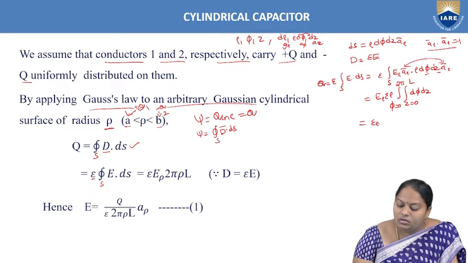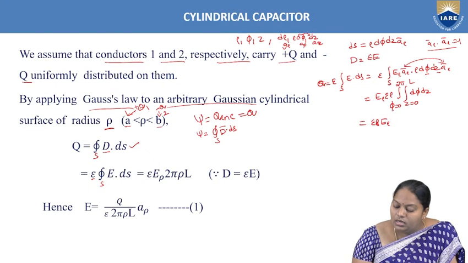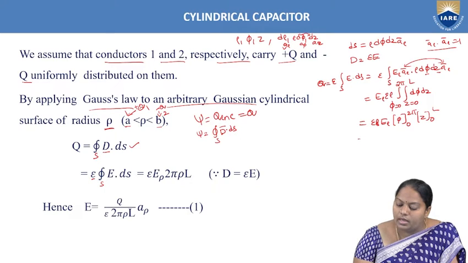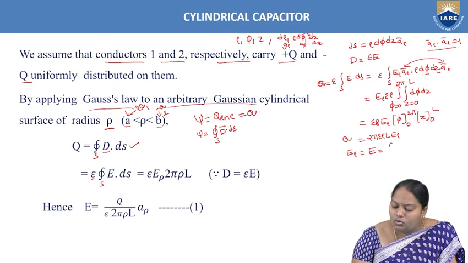Now epsilon rho E rho into the integral. If you integrate this one, phi is the result, then substitute limits as 0 to 2 pi. Then if you integrate this one, z is the variable, then substitute limits as 0 to L. Now if you substitute phi by 2 pi, z by L, then 2 pi epsilon rho L E rho is the value of Q. Now from this, the value of E rho, or simply E, can be written as Q by 2 pi epsilon rho L.